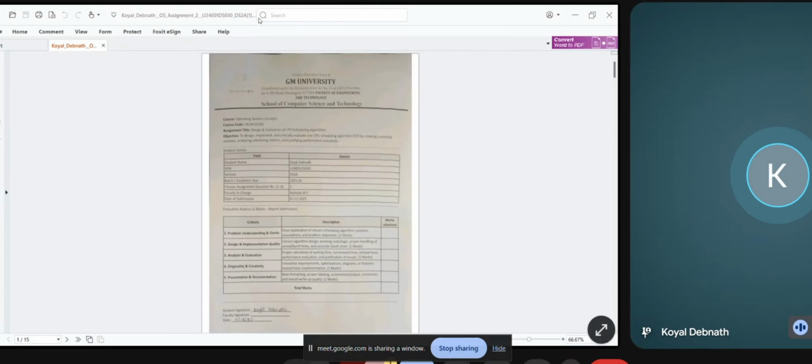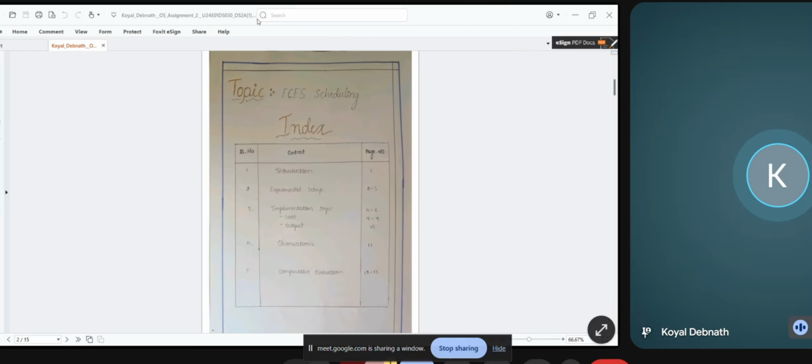I am going to give a presentation on the first come first serve scheduling algorithm. In this presentation, firstly I am going to briefly introduce the topic, that is the first come first serve scheduling algorithm. Next, I'm going to tell which components we have used in the experimental setup.